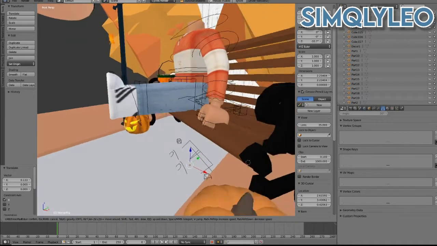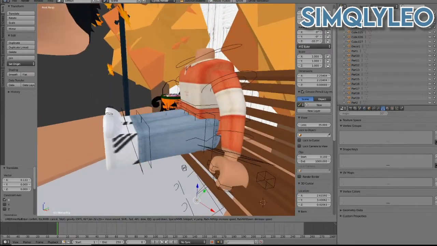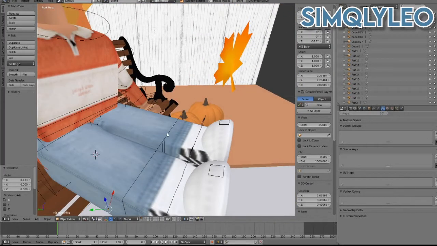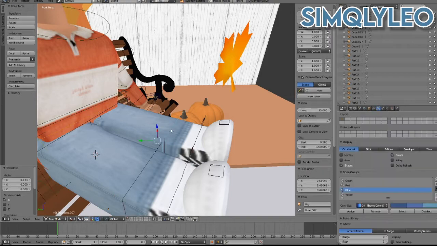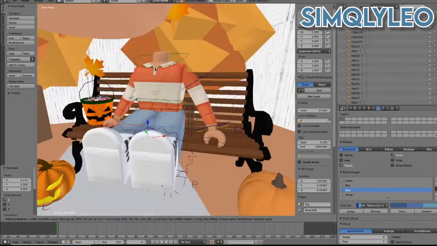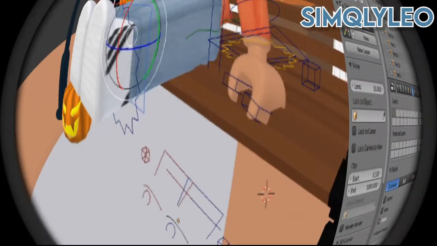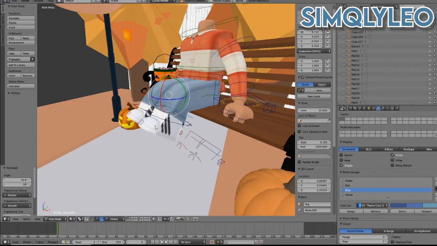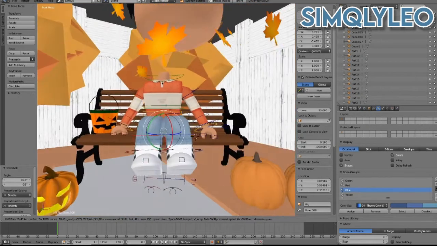Okay, so now that we've moved the character, you're going to want to bend the legs because it just looks ugly. So up here, click these two things. These bend your character's knees, even though Roblox characters don't have knees. Okay, I'm just being weird. So now you just want to rotate them down. By now you should have rotated the legs. Or if it's standing up, just make it stand up.